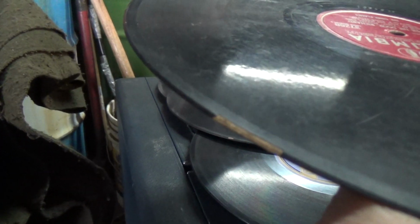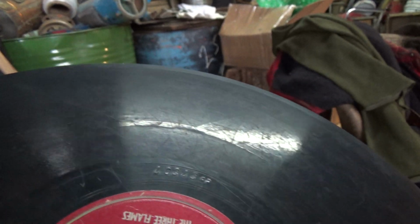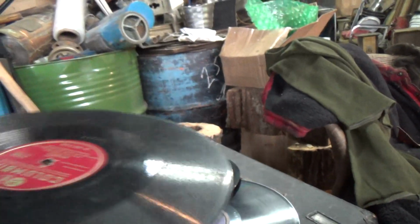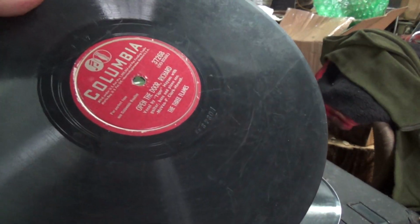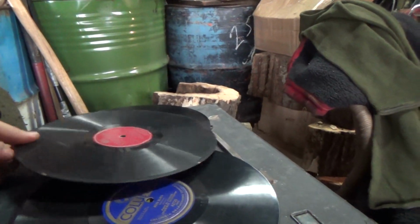with an even bigger chip, and you can see easily that that's paper showing right through. There's almost no shellac there at all. Wartime shortages, and if you look here, I don't know if that'll show on camera, this whole section, if I can get it to catch the light, you'll see it. It's all cracked and raised from the inside. That's not done from the outside. That's inside cracking caused by swelling. At some point, dampness got in there. Who knows where and when, how long ago, but this is no longer a playable record. And it's unfortunate, but that happens. Badly scratched, too. But it wouldn't have made a difference in that case because once it's swelled like that, there's really nothing you can do about it. Get those out of the way.